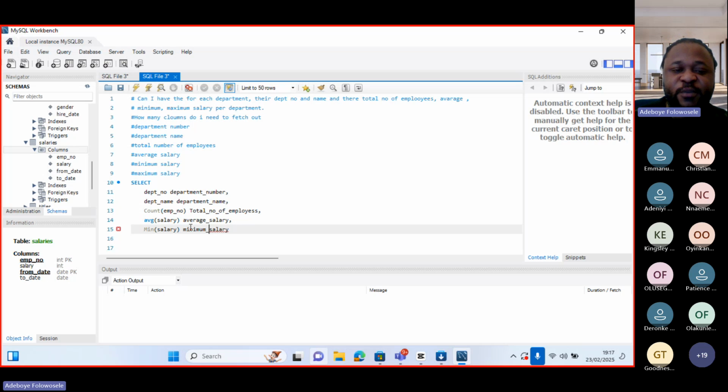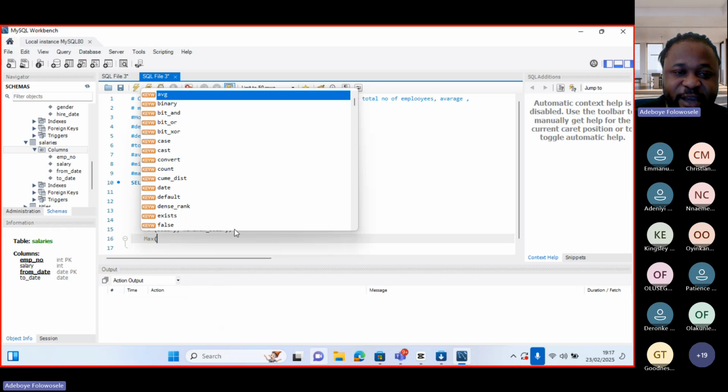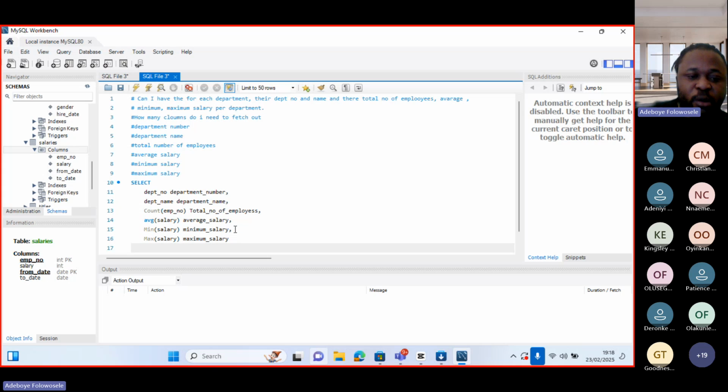I'm writing it in a professional way now, and I'm still going to put comments to it as well, so that in case anybody wants to read my code, they will be able to understand it. So we have maximum salary. Now we are done with our columns.